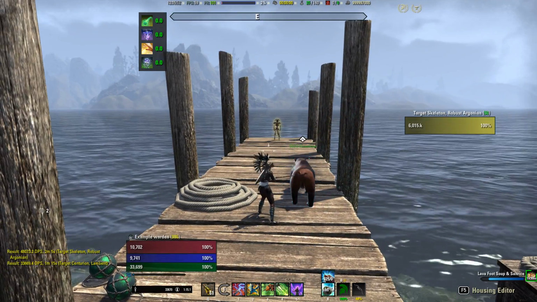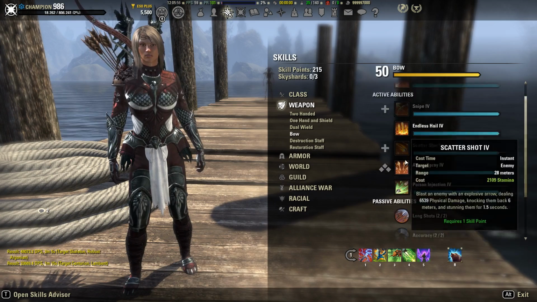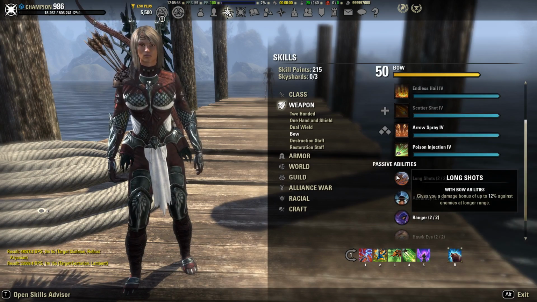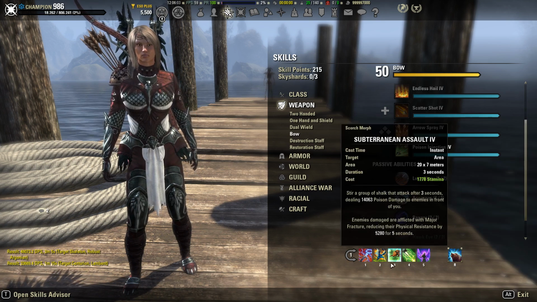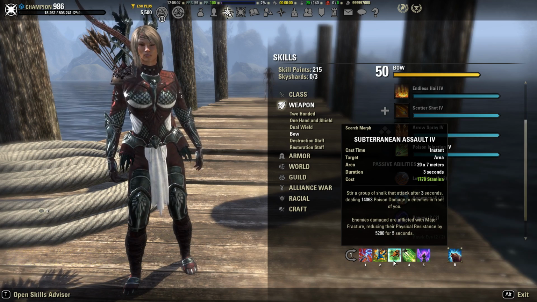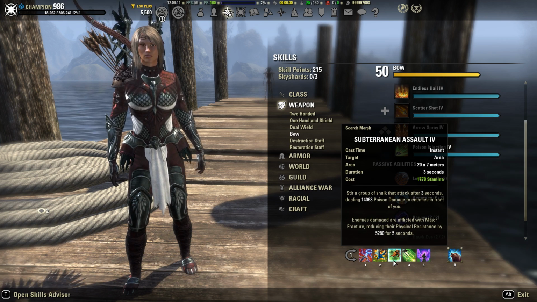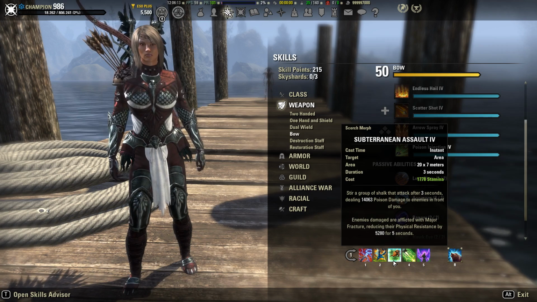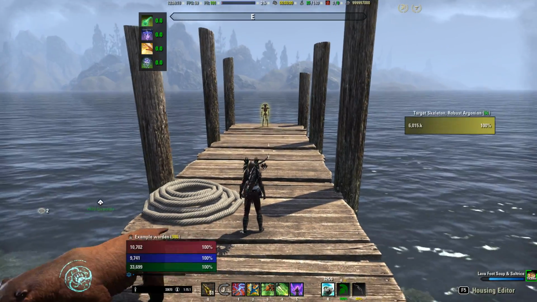Now, your bow, you do have a passive under the bow skill tree. Let's see, pull up the exact name. It's called Long Shots, which gives you a damage bonus with bow abilities the farther away you are. Now, the farthest away you'll be able to be while still being able to hit the enemy is going to be 20 meters because that is the range of Subterranean Assault. That is the shortest range of all of our abilities. So you have to be within 20 meters in order to use Subterranean Assault, so that is pretty much how far you want to be away from the enemy.